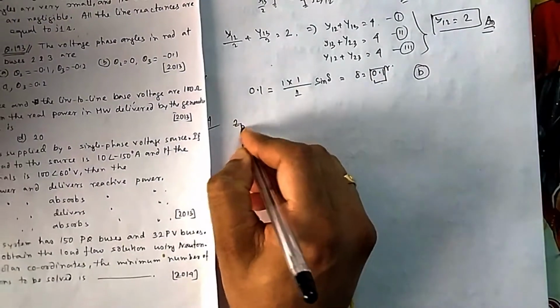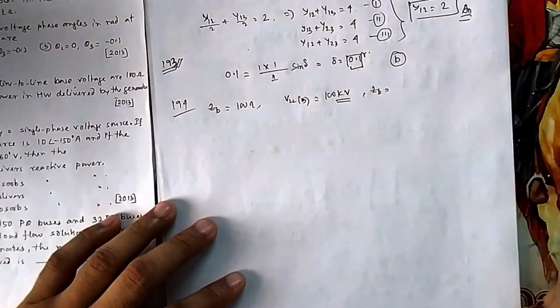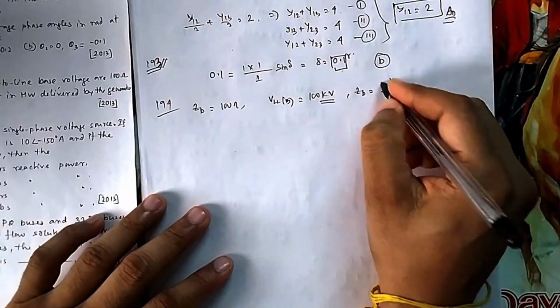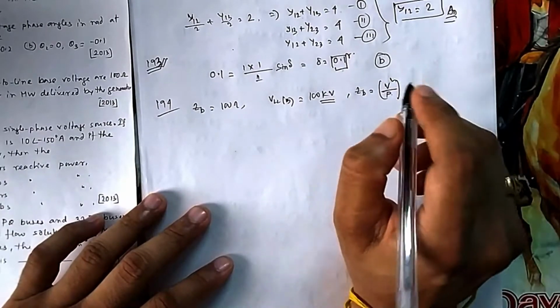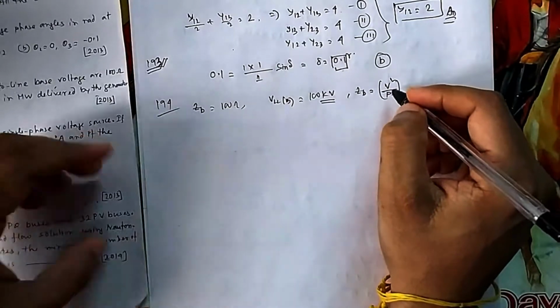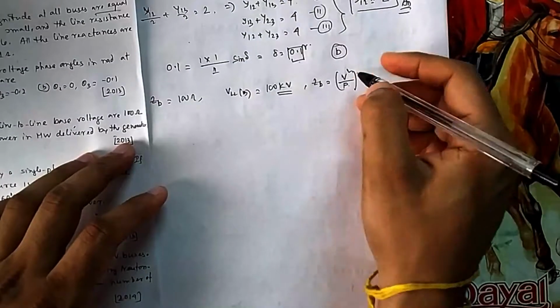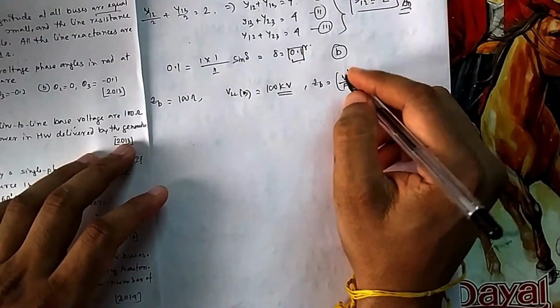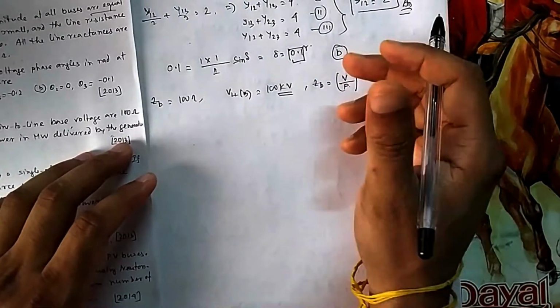then real power. The base impedance is given, that is 100 ohm. And with VLL base, what is the formula for Z base? It is V square by power, V square by P. If you can recall that formula, what power have we taken there? We have taken the line to line voltage. You can take this as VL per phase, then your power will also be per phase. So if you want to take the total power, you have to multiply the power base by 3.